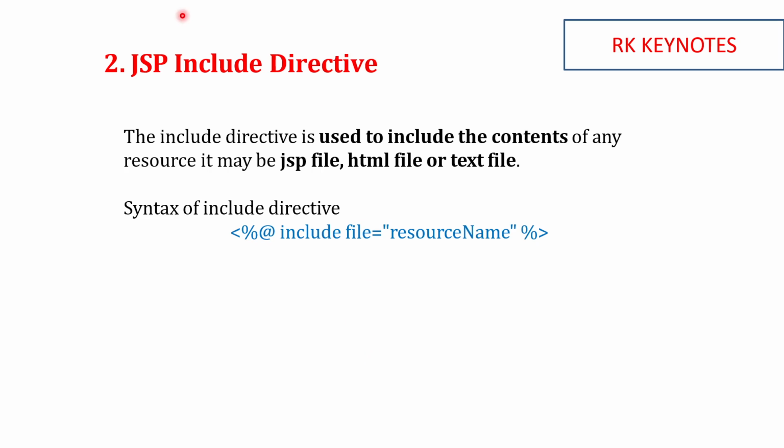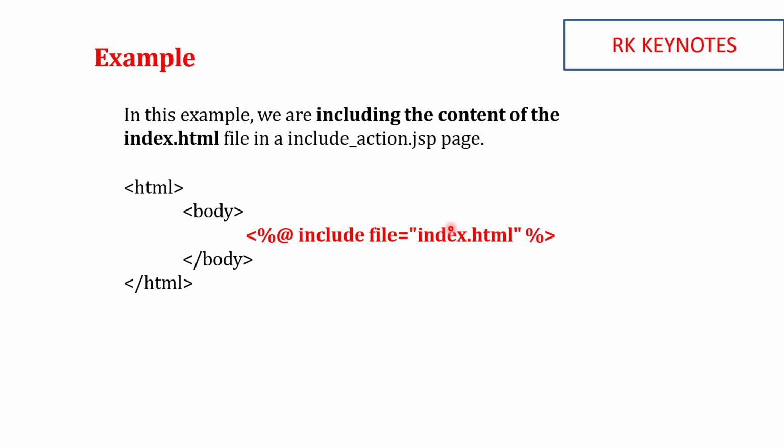Okay, so this is how the page directives can be implemented. And the second type of JSP directive is include. So in this way you can use it, and again the syntax goes like this. This is a directive tag, and then I'm using include. This is the directive, right? And then file is the attribute, and then you can specify the file name so that it can be included. So similarly, like this. All right.